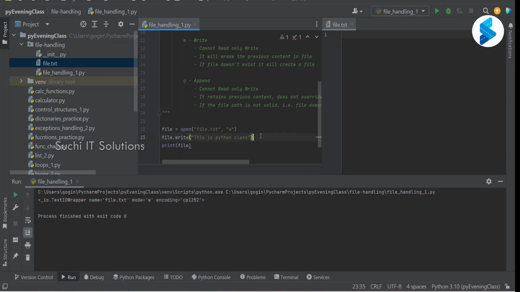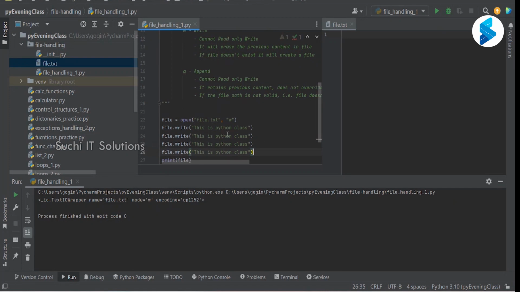This is my first line. Again, we are using the write function. I'm just writing three lines.